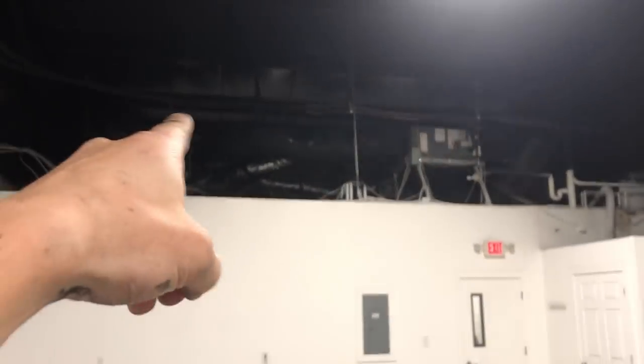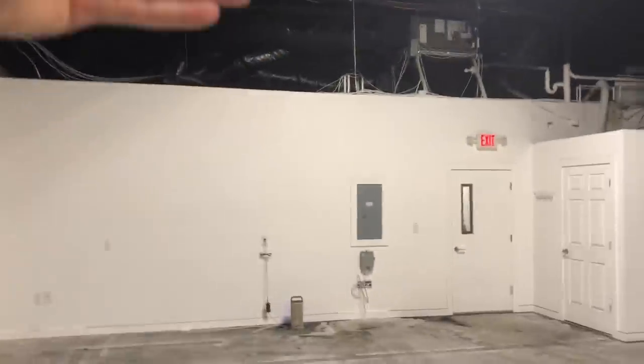The ceilings are now done and I'm absolutely filthy — filming on my phone because I'm not getting my camera out in this state. Used about 15 gallons total and there are no white patches anywhere. I got all the ductwork sprayed and went all the way down the wall to where those pipes go. The back area is drop ceiling so I couldn't walk on top of it, but I got it pretty well. When I build the loft I'll put a wall there anyway. Now it's clean-up time, and then on to the floors.